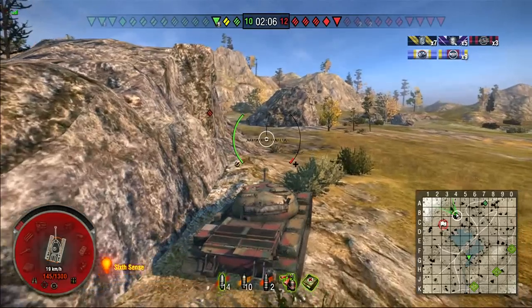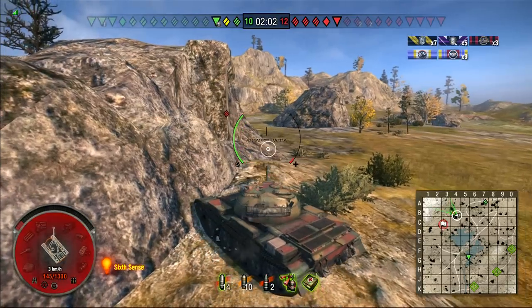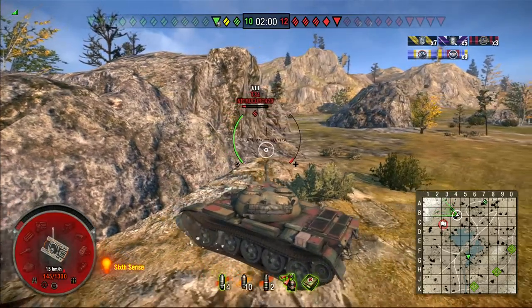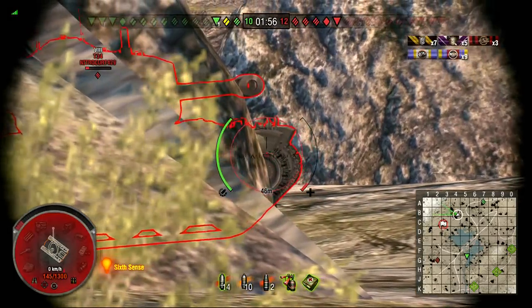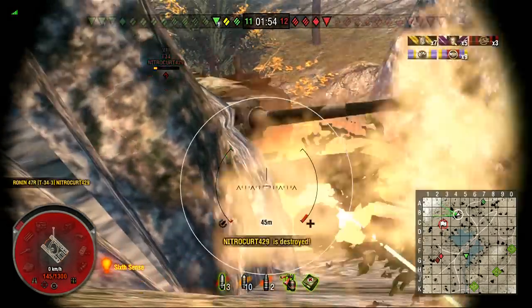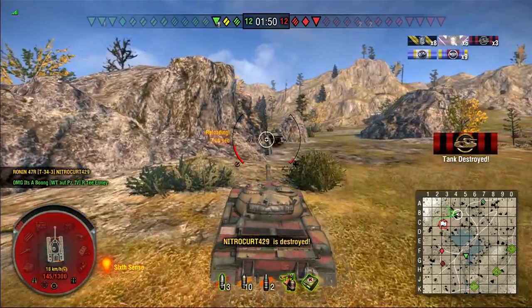The gun depression is going to really hurt me right here. I have to hug this wall. I can't really do anything too far away from this wall because of the enemy to the west. Yikes, I am afraid of this guy. I'm a one-shot, and he looks away, and I feel comfortable enough to pull back, take a shot at the hull. We are good to go.